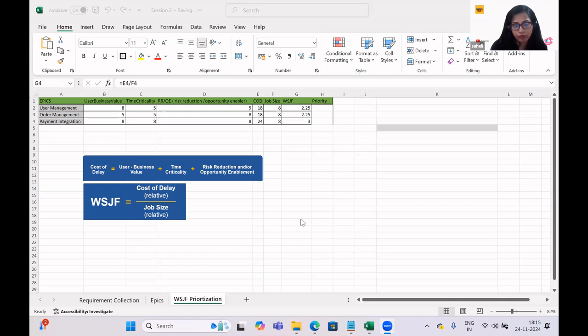That is the reason for credit card. Okay. All right. So how much more effort do you need for this credit card integration?